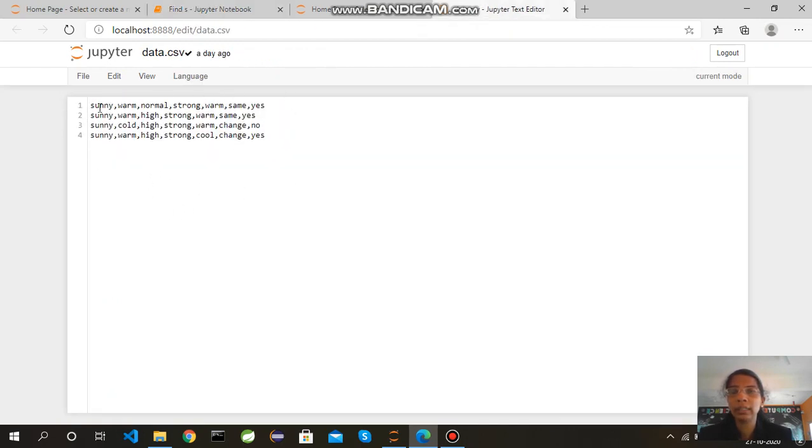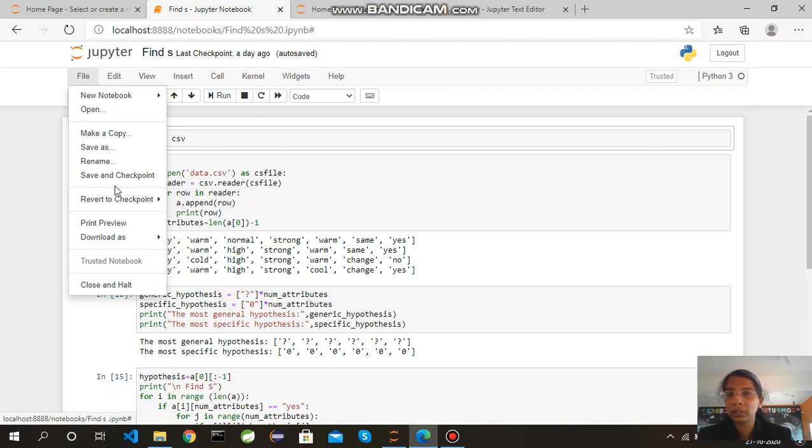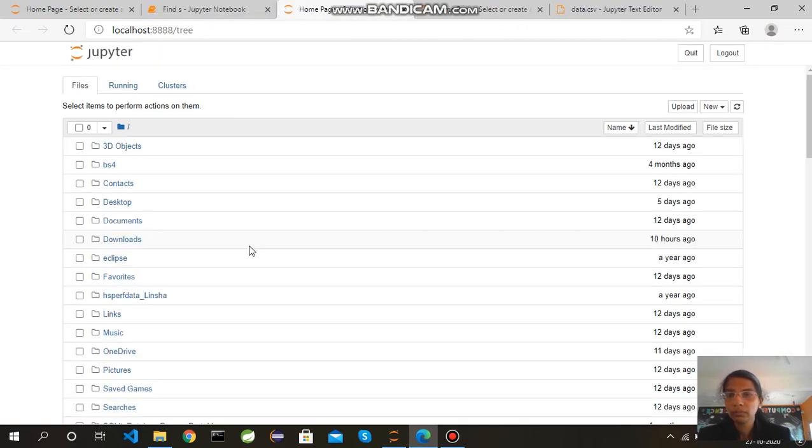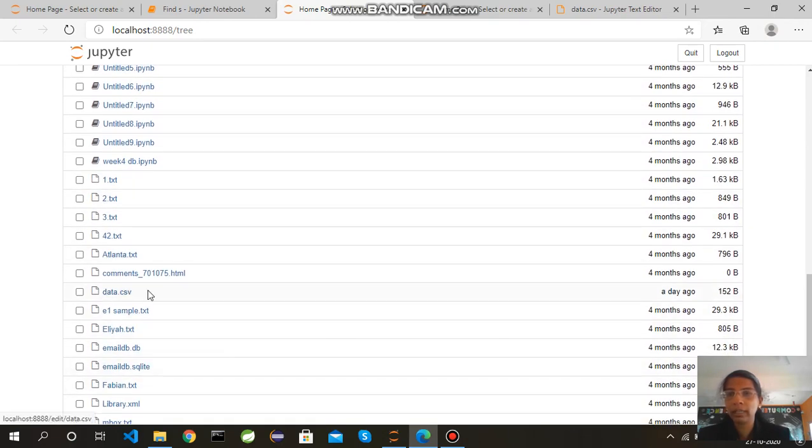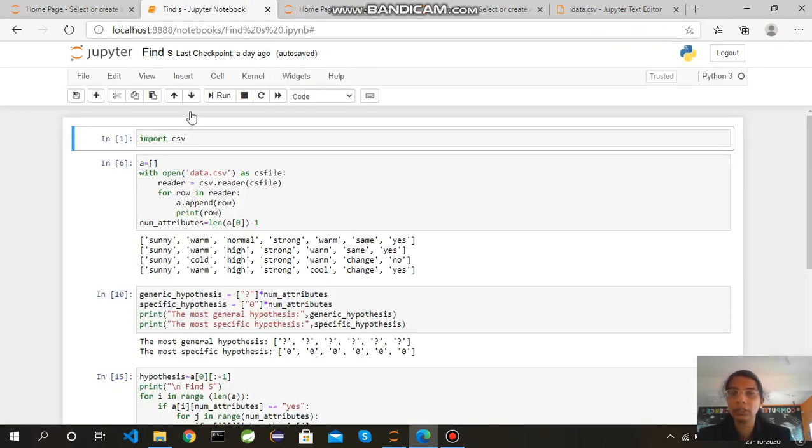This is my data set. I have 4 instances and it should be a .csv file, and this CSV file should be in your file structure. Here it is, data.csv. So you can open this data.csv file, and the CSV file is your file handler, and the csv module has a built-in function known as reader, and the argument for this reader function is your file handle.